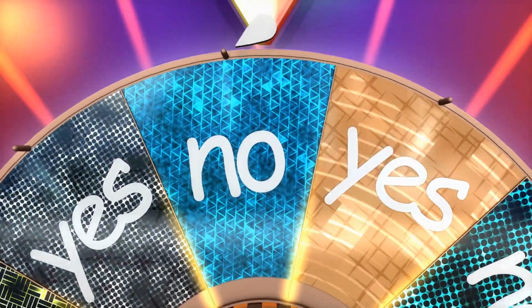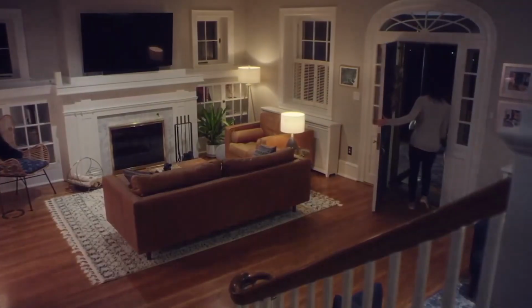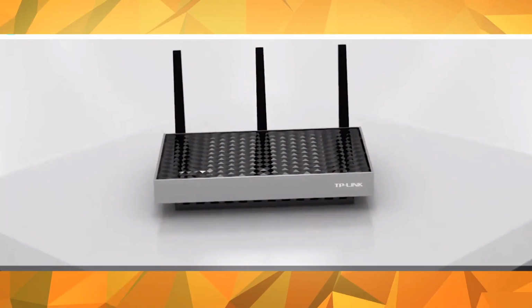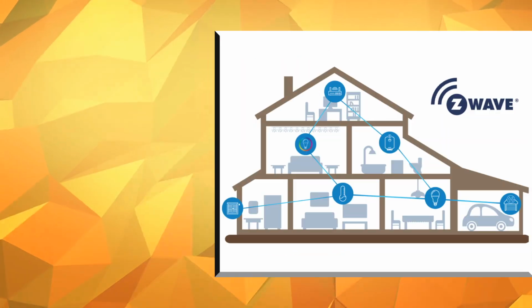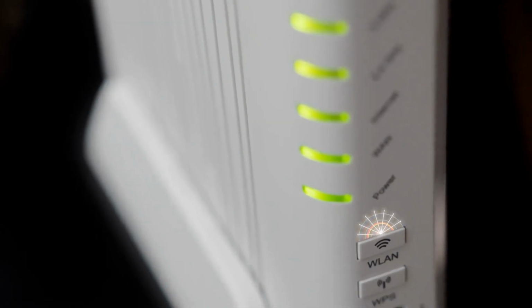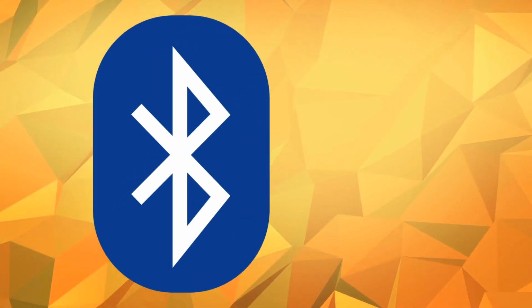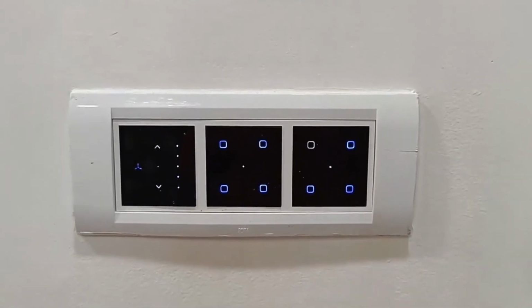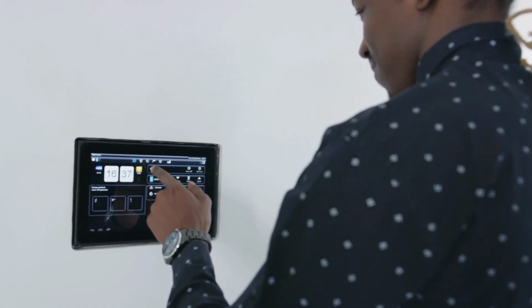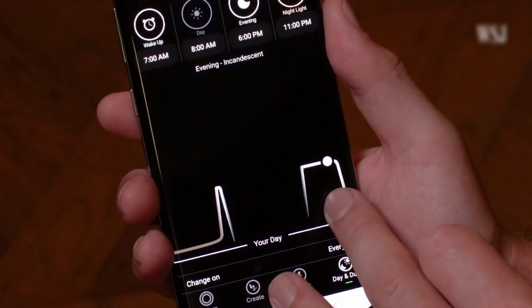To assist you in deciding, let's look at why you might want to add smart switches and bulbs to your smart home. Smart light switches and smart bulbs, if you're not familiar with them, are technologies that revolutionize how you light your home. Bluetooth, Zigbee, and Z-Wave connectivity are available with most common Wi-Fi enabled devices. You may need a second hub to connect to your home Wi-Fi network to access Zigbee, Bluetooth, and Z-Wave compatible lights and switches. Wi-Fi compatible switches are self-explanatory because they link to your home's wireless network. That's a quick rundown of the wireless protocols used by smart lights and switches.